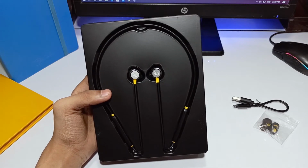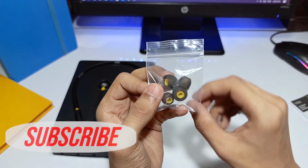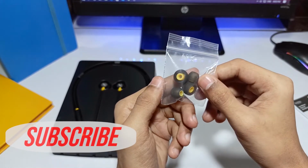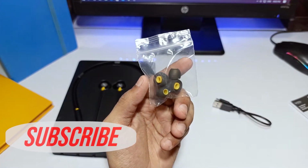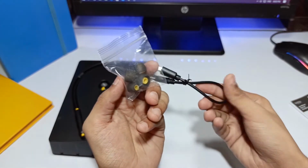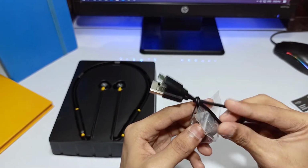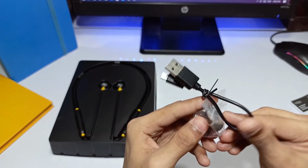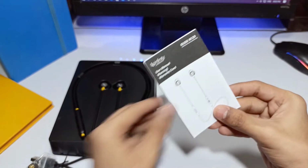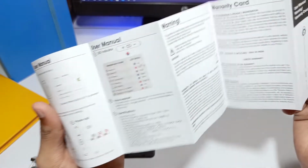So yeah, unboxing was simple, and we have got some other stuff as well. Starting with the ear tips, we have got 2 extra pairs, and one is already attached. That makes a total of 3, so you can choose according to your ear size. So yeah, that's great. And we have also got a micro USB cable to charge it up, but you can use any micro USB cable lying around, or you can use this one as well, but it is actually really small, so you have to be aware of that.